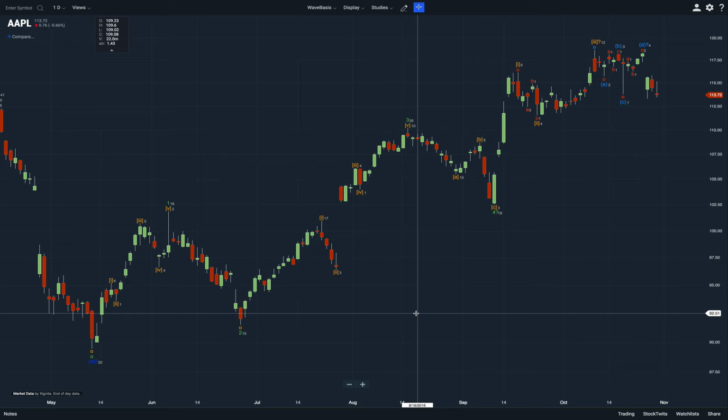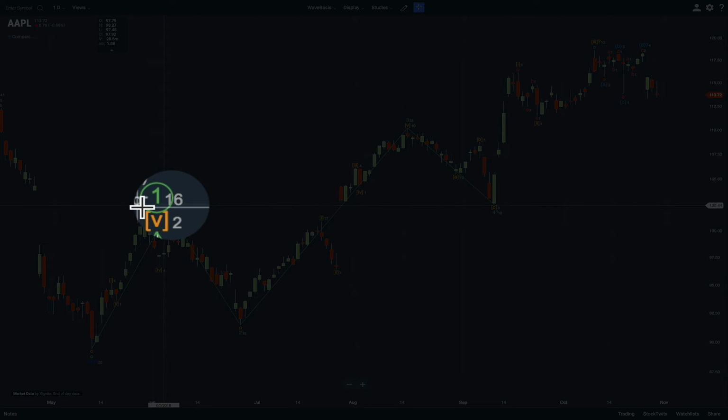So now let's take a look at some chart basics. Firstly, you'll note that at the high and the low turning points on the chart, we now see a wave label that identifies what kind of wave has been detected. Here, wave 1. And then to the right, you'll see a small number, which is the number of bars it took for that wave to complete. So this first wave up took 16 bars to complete.